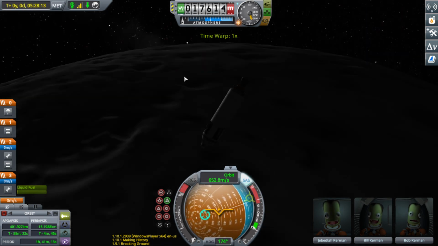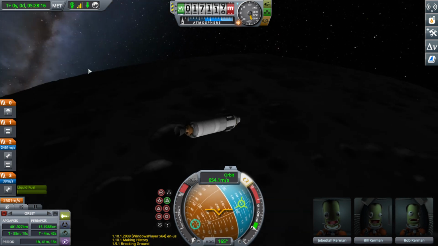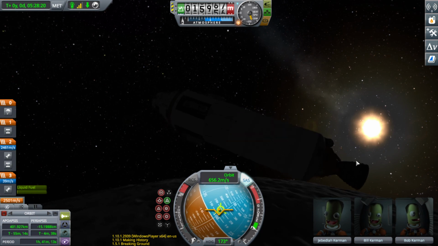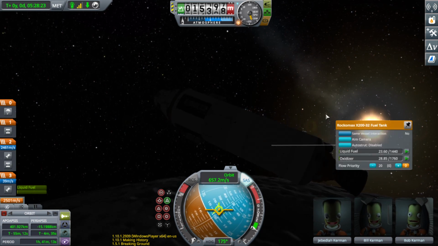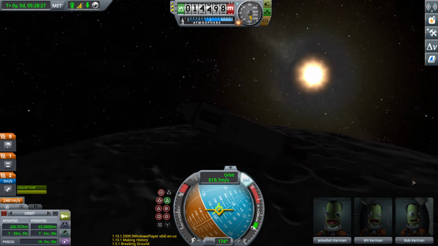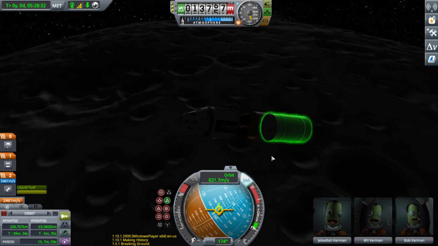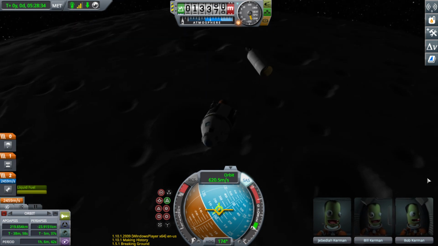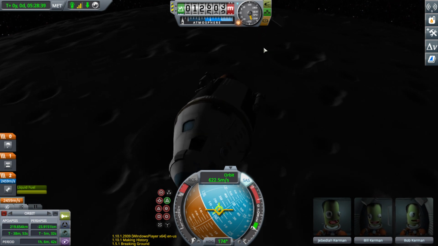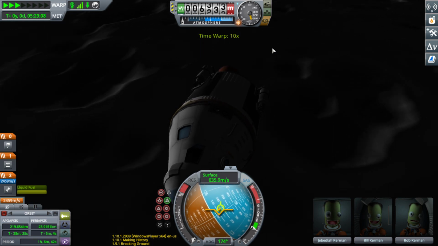Okay, we are 17 kilometers from the ground, so I'm gonna prepare to burn retrograde, and I'm just gonna empty this stage of the fuel. Okay, then I'm gonna decouple this stage. I'm just gonna make a quick burn to go a bit away from this stage. Okay. Also, the exhaust pushed it away, plus it moved us. Now I can warp a bit closer to the ground.